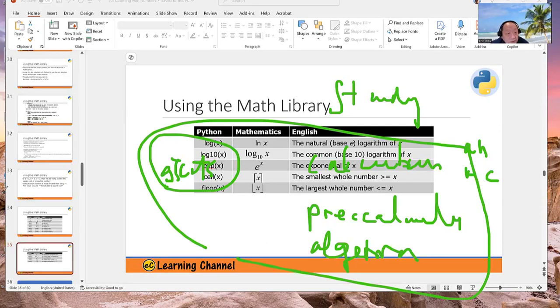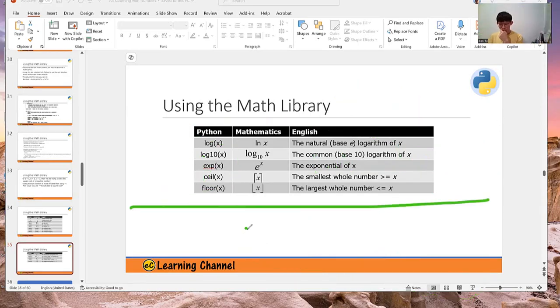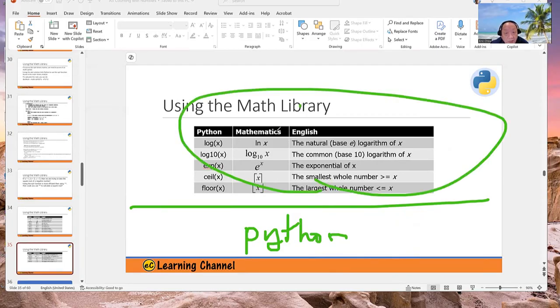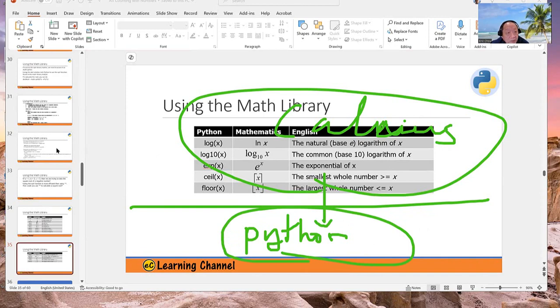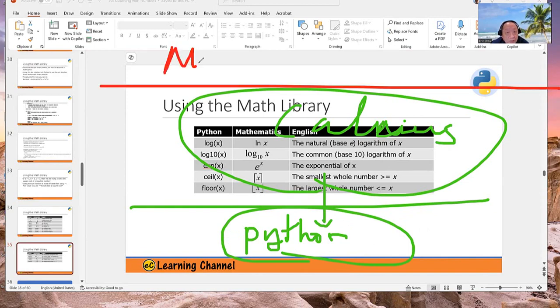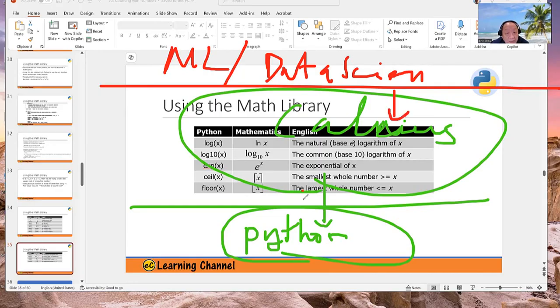Python is there to help you do calculation with whatever courses you have. You really utilize Python and use these different maths to realize your machine learning and data science. So data science and machine learning problems are solved by math being put onto Python. That's how you integrate programming, machine learning, data science, and math together.